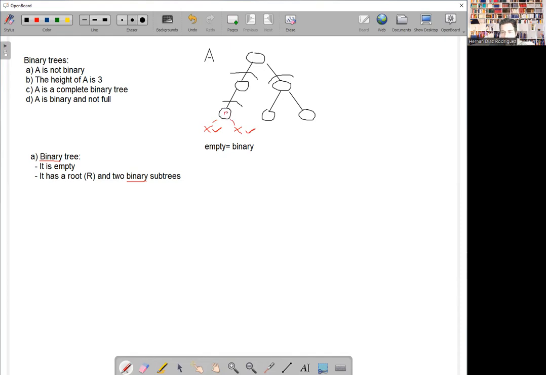So for this subtree, we have a root, right? And we have two binary subtrees. So according to the definition, this is a binary tree.